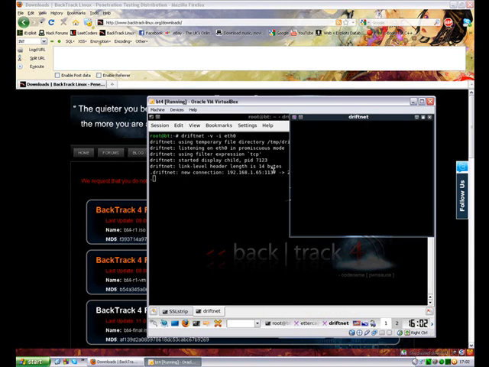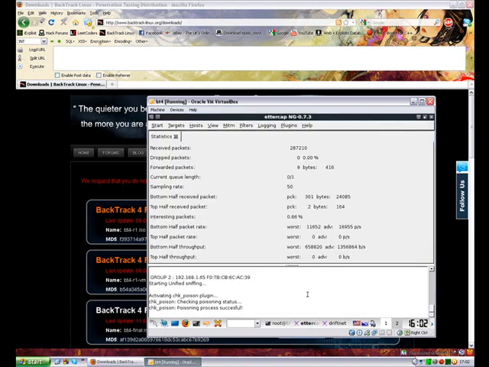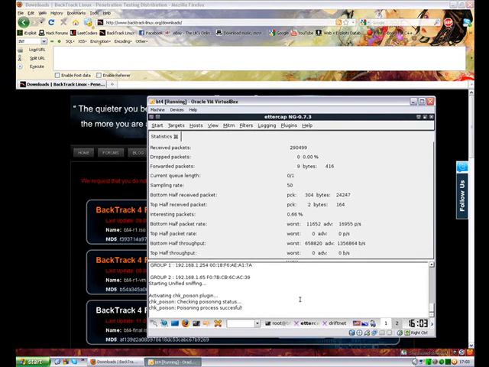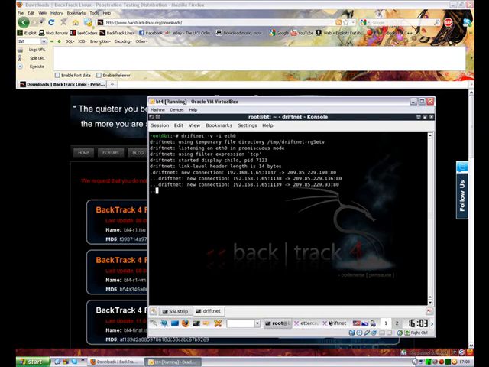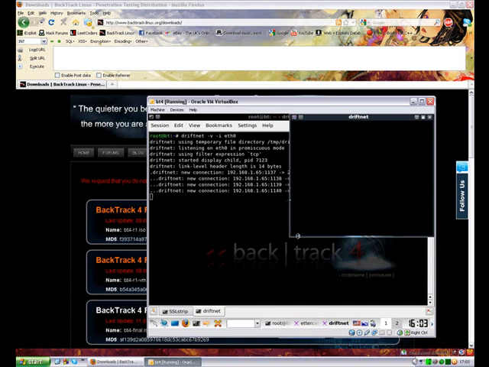As you can see, a new connection is being established in the background by the victim. And you will see the connection being formed in the background in the actual shell window. And hopefully, you should see pictures from the YouTube homepage showing up in the driftnet window. Ettercap, I don't believe, will show anything because I'm not logged in on YouTube, and neither will SSLstrip. But if your victim was logging into YouTube using a username and password and inputting all the data, this would be flowing with code and text, showing you the username and password of the victim. This technique is a very, very dangerous technique to be using.